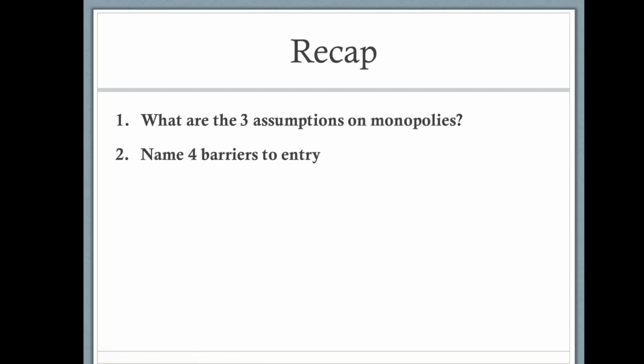That's good. So what about the barriers to entry? Give me just four. We have six, but you just have to give me four. Branding: when you are able to get brand loyalty or reputation, then you will have more market power. Legal barriers like patents, copyright, or government regulations. Economy of scale, when you are able to produce your goods at a lower cost. So one, two, three. There's one more. Come on, just give me one more.